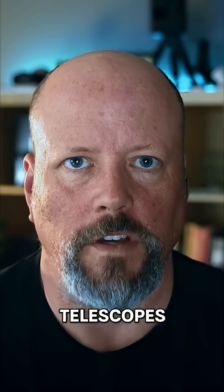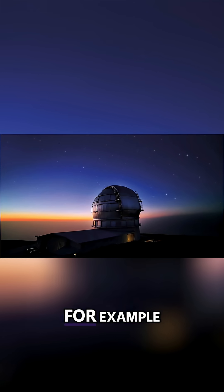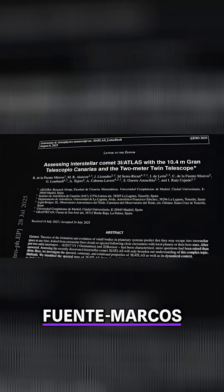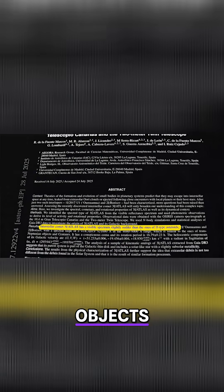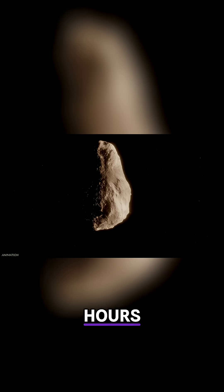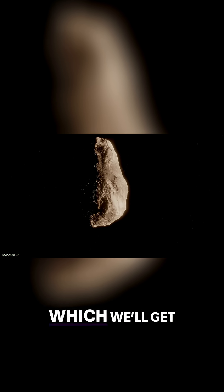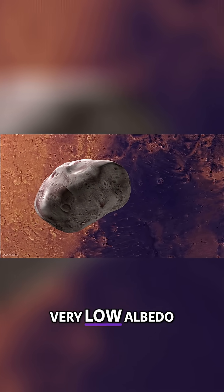We had a series of telescopes from around the world and in space turning to gaze at this new interstellar object. For example, the 10.4 meter Gran Telescopio on the Canary Islands. In a paper published by Art de la Fuente Marcos and others, they found that it is much redder than other interstellar objects, much more similar to a D-type asteroid than a Kuiper belt object. They were able to calculate its rotation period at 16.79 hours, and concluded it had similar chemical composition to objects from beyond the asteroid belt, but not all the way out into the Kuiper belt. Think of it like Phobos with a more reddish color and a very low albedo.